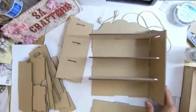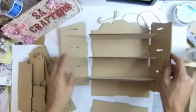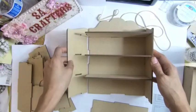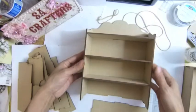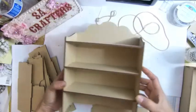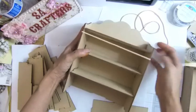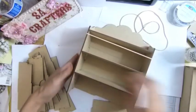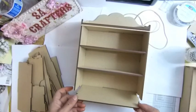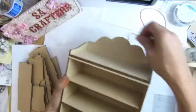This side, I think it has to stand up. Let's see if this one goes in there. See that one, it snapped there. So this is good for storage or jewelry boxes, guys. See how easy that goes in there? Now you can use the rubber band to help it stay. You can glue it together, but I want you to put it together first before you glue it, so you know for sure which piece goes into which piece. And this one will go right there, see? And then we're going to use the rubber band there.